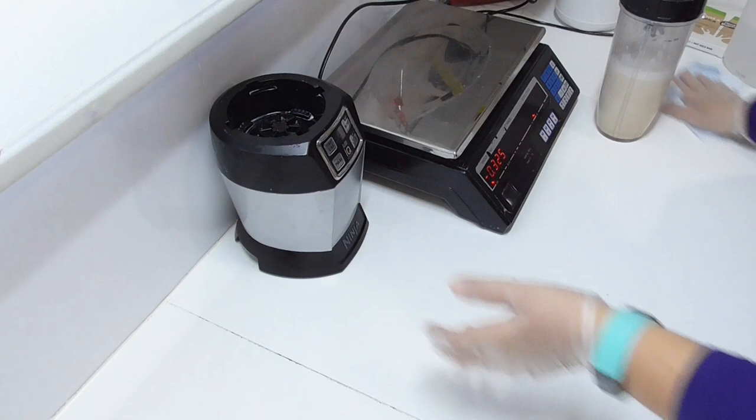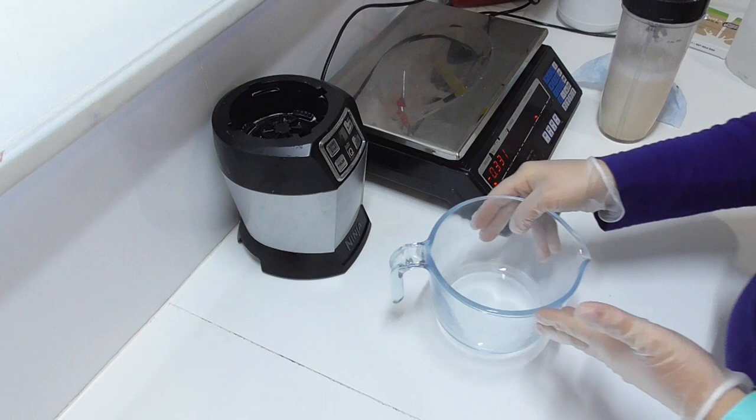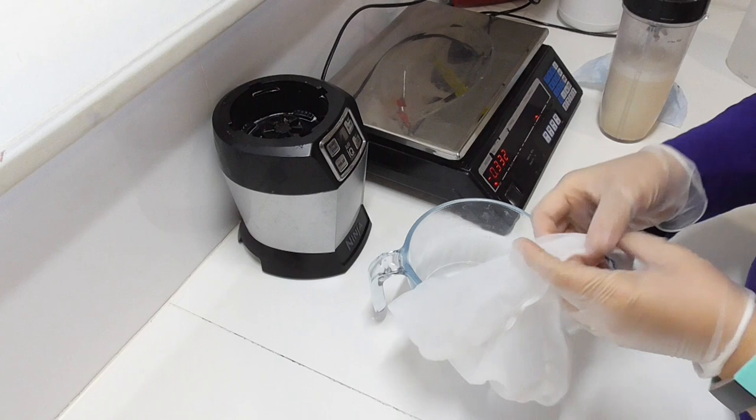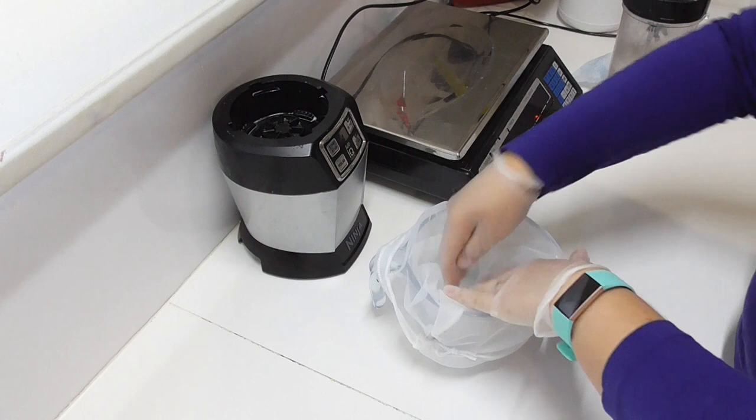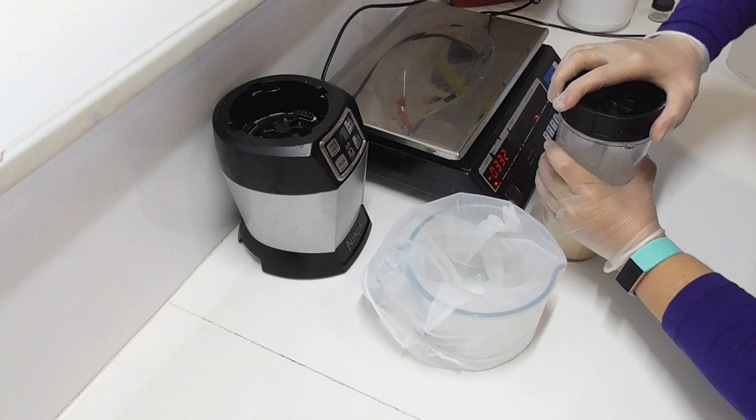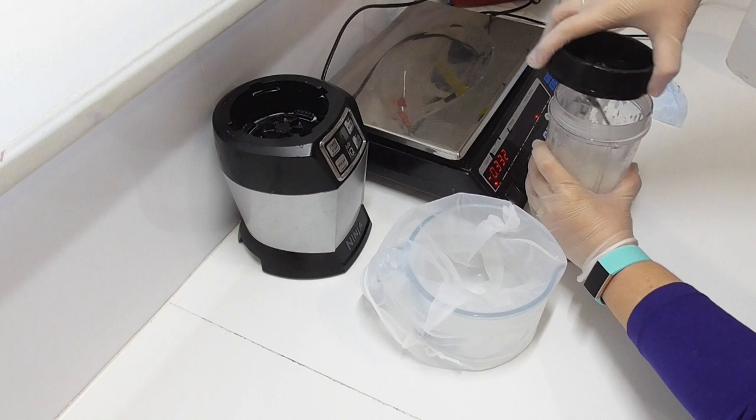So now it is time to strain it. I mustn't have had my lid on quite tight enough because I've got little bits of drips out of that. What I'm going to do is grab myself a clean jug which I have sterilized here, and I have actually bought myself a nut bag as well. Normally if I'm straining things like oils, as I've said in other videos, I tend to do it through a kitchen cloth because getting the oils out of these nut bags is really hard. But given that this is just water and oats, I thought we'd invest in the nut bag here. It's got a really nice fine mesh on it, so it should catch all of this oatmeal behind.